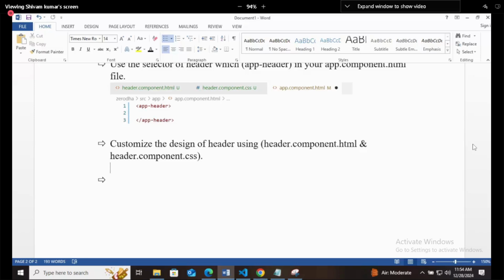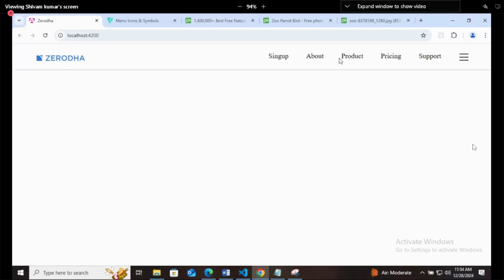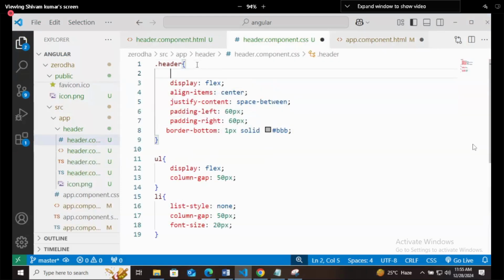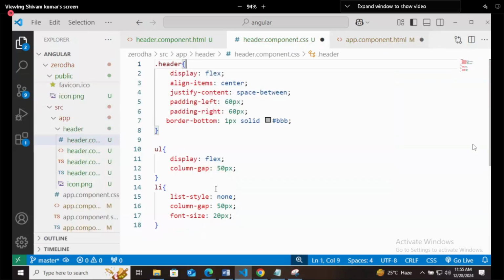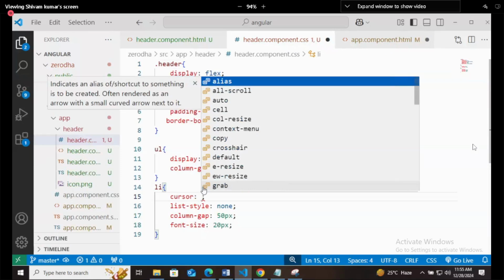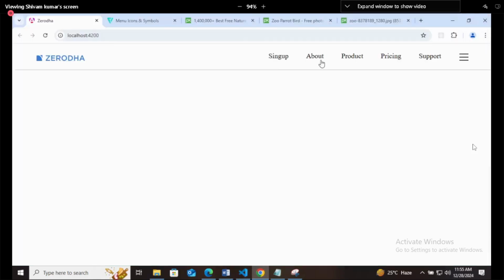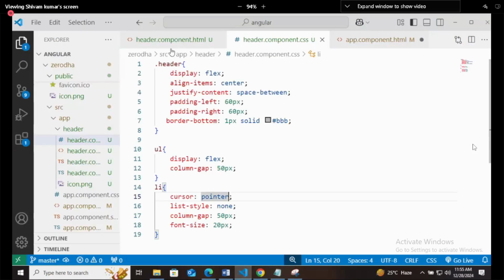Shortcut for execute the program. Which program? The next thing is header is done. The website's header is done. Next thing is when I'm taking my cursor to all of these, the cursor should be pointer for all of them. So to whom you will give this property? You can directly give it to list items, that cursor colon pointer. For this image no need.